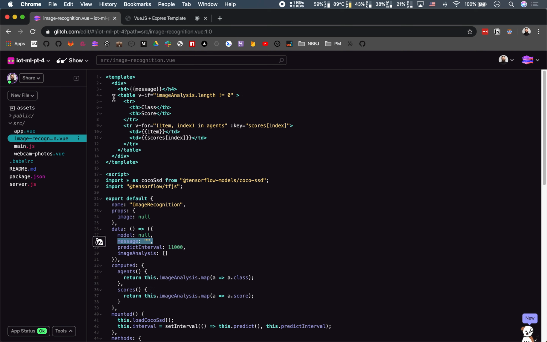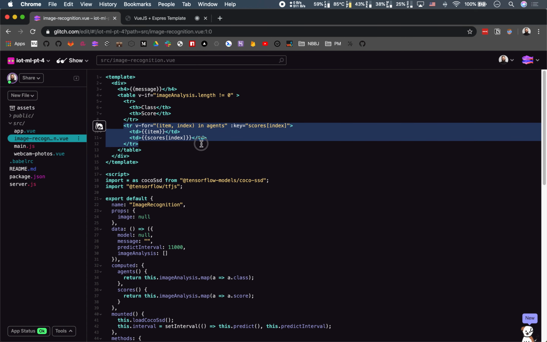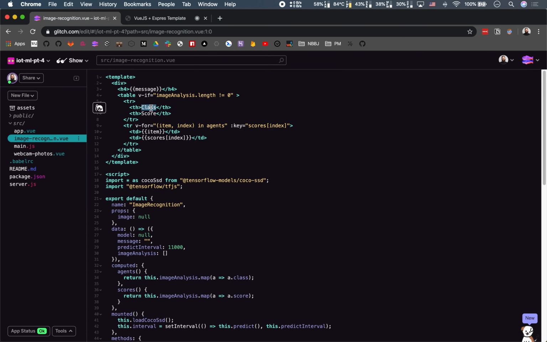And then this is just a table. This is a raw native HTML element, just a data table. And all I want to see is the class and the score. So this model is going to predict the class, meaning whether it's a person, a cat, a keyboard, stuff like that. The COCO-SSD model actually has, I think, about 256 object types that it's trained on, so it's very multifunctional. And then we're just going to display the class and the score. That's all we're going to do. We're going to create some headers, some rows, and that is it.